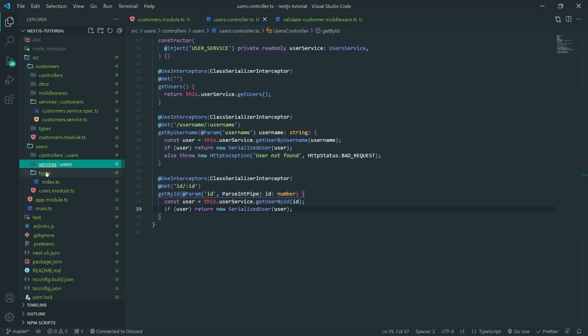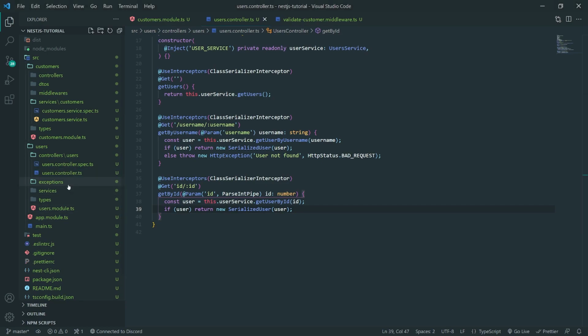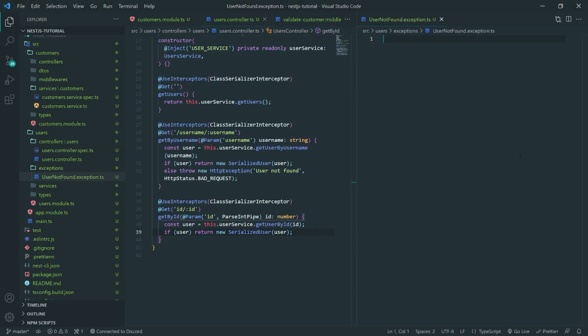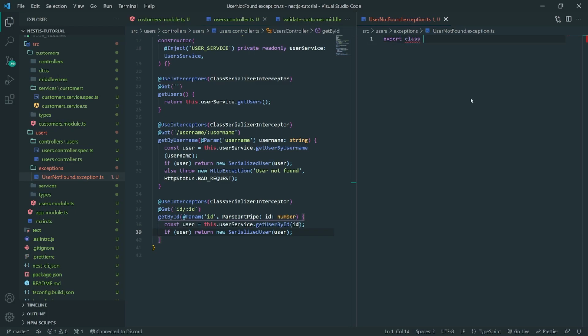So what we're going to do is create our own exceptions. I'll go ahead and create a new folder, and I'll call this exceptions. And I'll create a file called user.not_found.exception.ts, and we're going to create a class that is going to extend the HTTP exception class. That's what they recommend in the documentation. So let's go ahead and do that. Export class UserNotFoundException extends HttpException. It's good to also suffix your class with Exception, just so we can keep track of what it is when we actually throw the error.